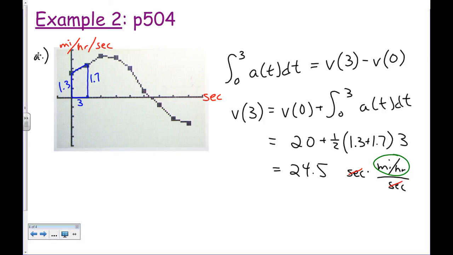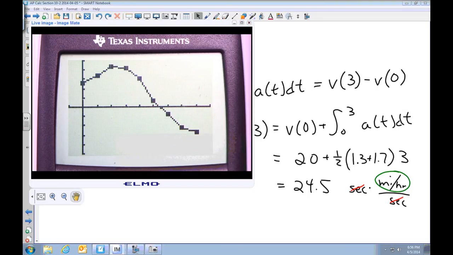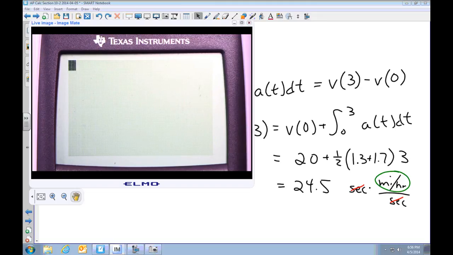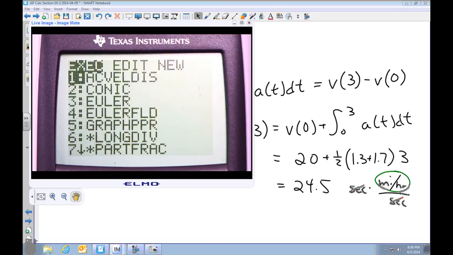And then I can continue doing this to find out the velocity at 6 and then 9 and 12 and so forth, all the way up to 24 seconds. But you can see basically this is using a trapezoidal method to approximate this definite integral. And so it's basically running our trapezoid program, and even better yet, I've got a program that I'll give you that I'm going to run right now that is more appropriate for what we're doing in this section. The first thing you have to have is, in your list editor, your x and y, your time and acceleration in this case, already put in. And then you can run the program.